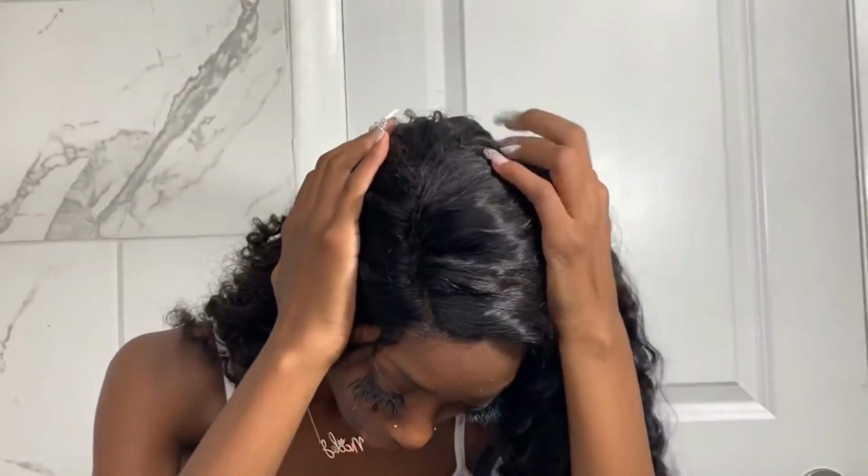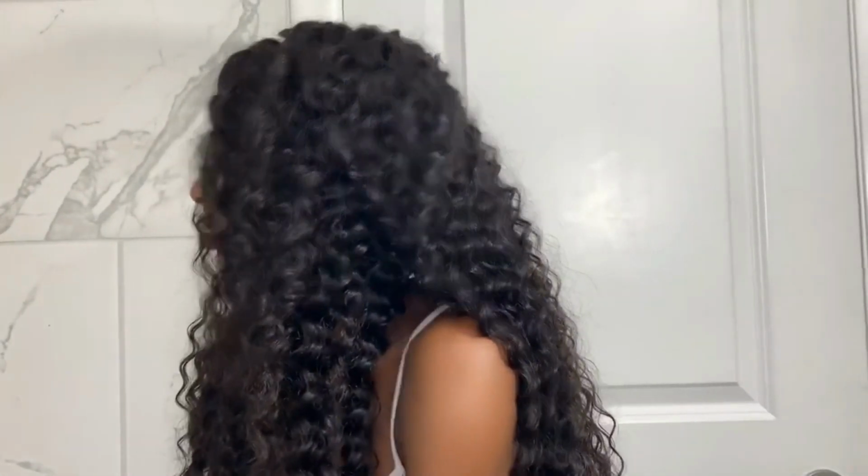I didn't want to ruin the curls, so I just ran my fingers through them to see if it would get a little bit fluffier, because with curly hair, you have to work them out so they don't be so tight. What I will do though is pluck the part out so it can be more visible and fix the edges, and then I'll wet it to see how it looks wet. Okay, front and back. I'm done plucking this wig, so now I'm just about to wet it.